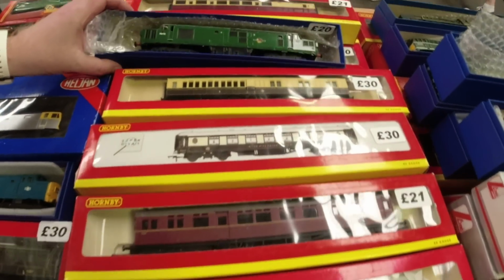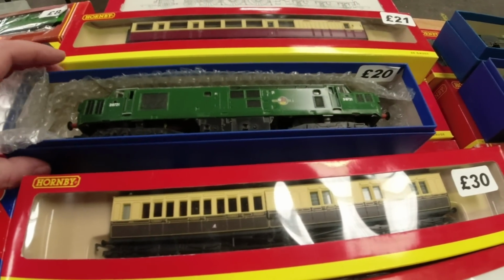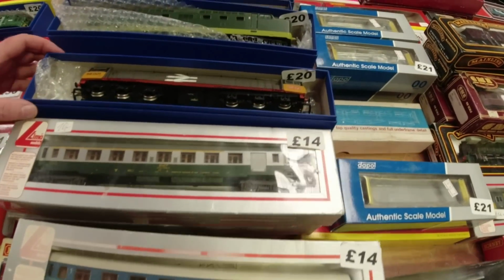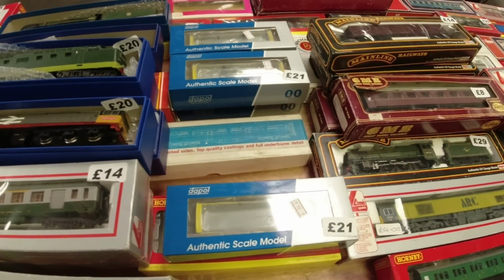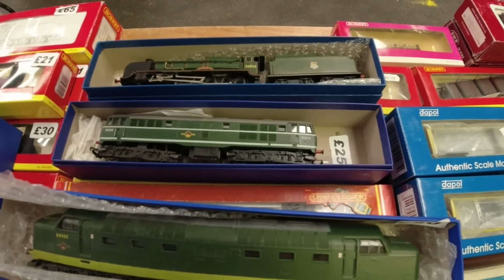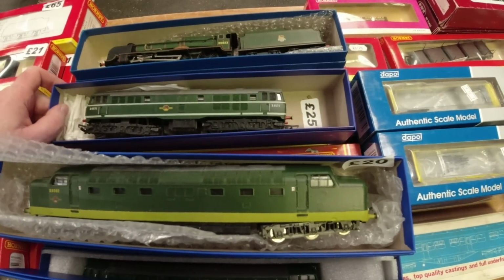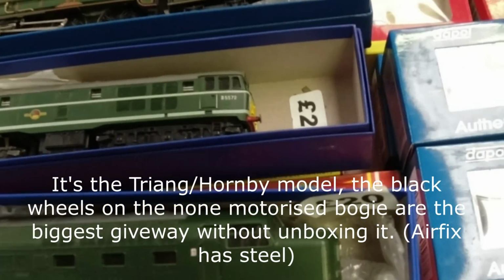There's another one, the green one. That is a later one. So you can tell by the motor look. That is the later one. Right. I think they look nice in green, those, don't you? Yeah. Class 58 in a Hornby. Came out in the 80s. And behind there we have, that's probably a Hornby 31 as well. I don't think it's the Airfix one. Hard to tell, very similar. Sometimes you can tell by the couplings. They look like Hornby couplings actually. It's a giveaway. Very clean condition though.